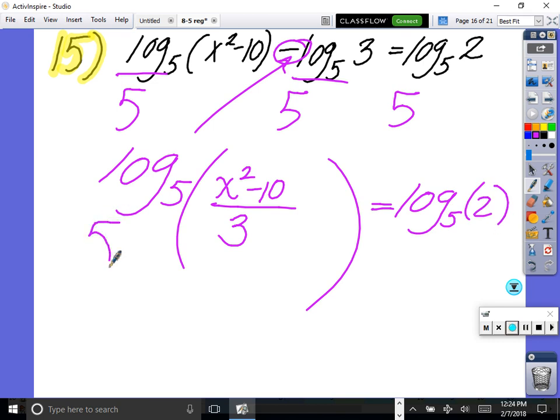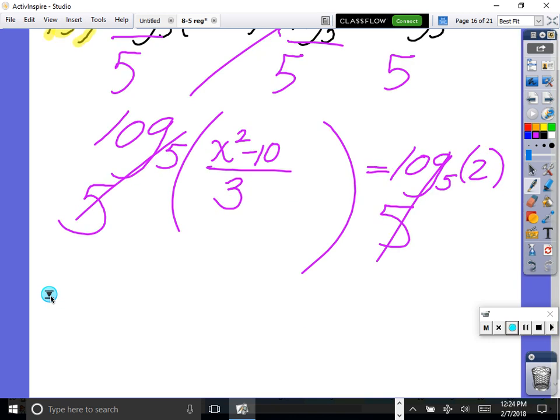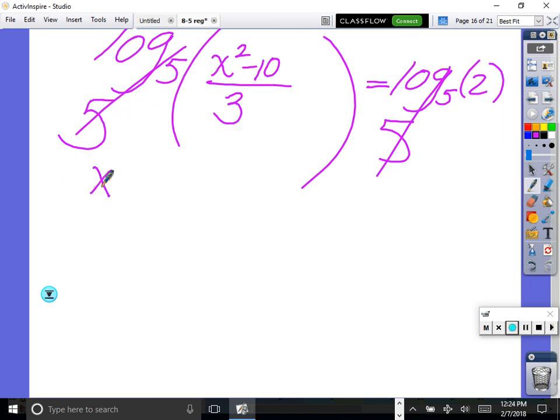So now we can base 5 both sides, and they cancel out on both sides again. So then from there, our true statement is (x squared - 10) over 3 equals 2. Now everybody, it's a quadratic. We solve quadratics by getting them set equal to 0 and solving by factoring. Or if there's no x, we can just solve for x squared, right? Isolate x squared. So look, there's no x's, so I can just solve for x.